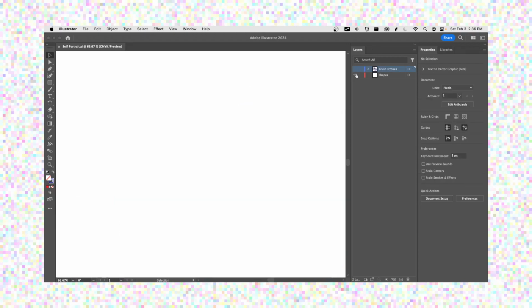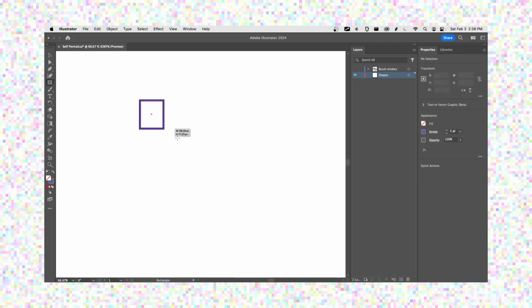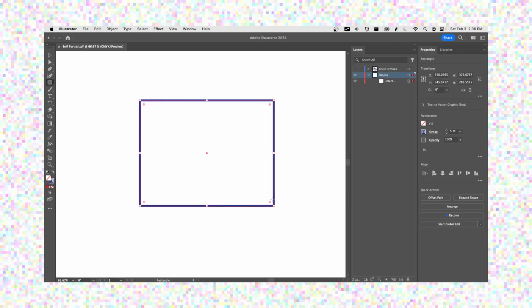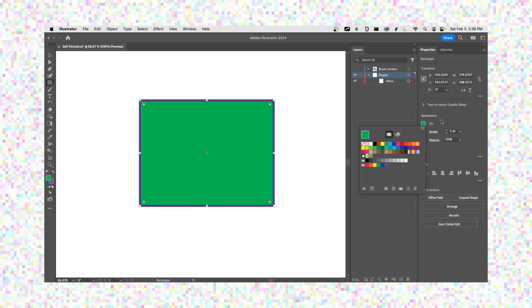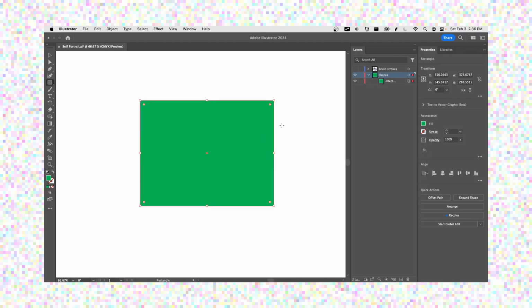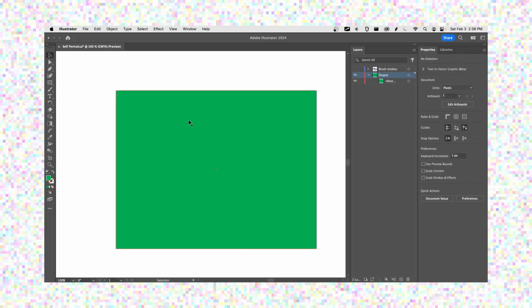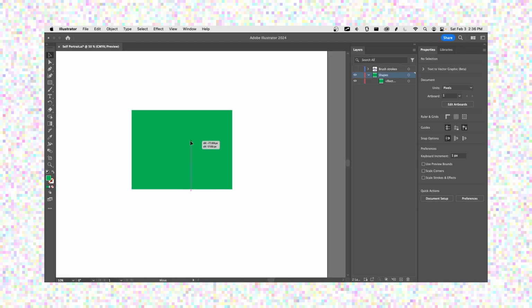Okay, so let's leave our brushstrokes there. Let's look at some shapes, and then we'll also look at the pen tool after that. So I'm going to go here. Here's my rectangle. I'll just draw a nice little rectangle. This will be my background. And so again, this has a fill by default. It has a stroke, which is the outline, but it also can just be a color. So let's set that to a fill, and then we can turn off the stroke. And now we just have this sort of like block of color, and we can move this around.